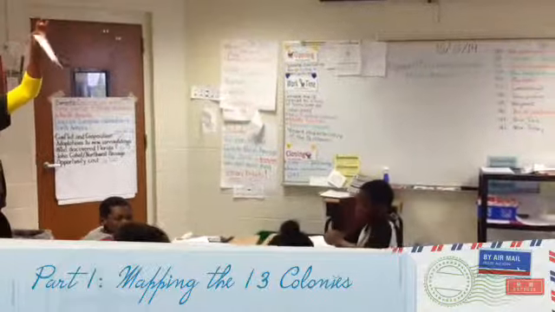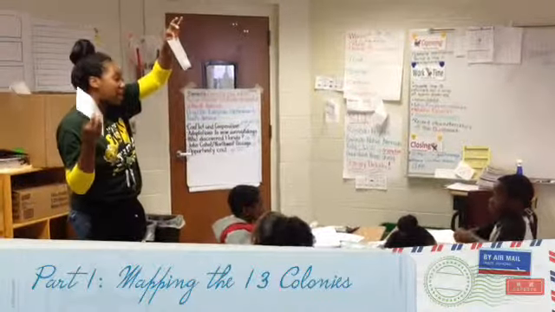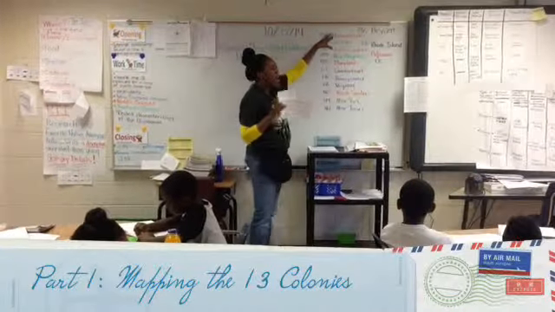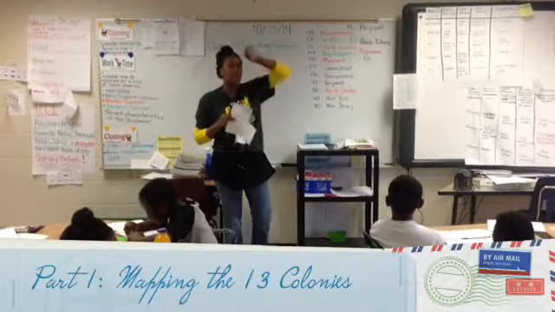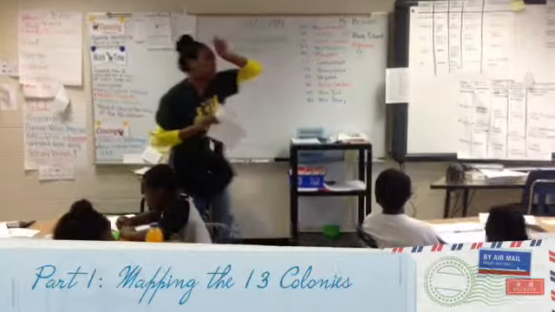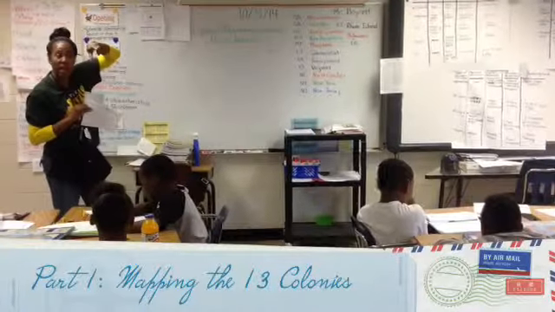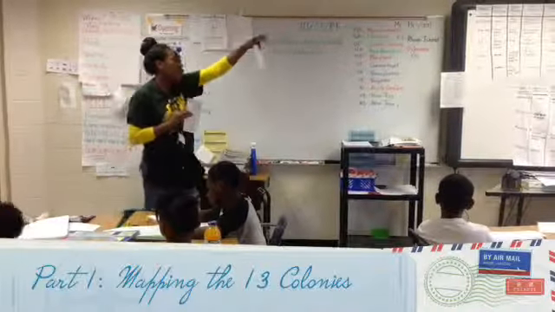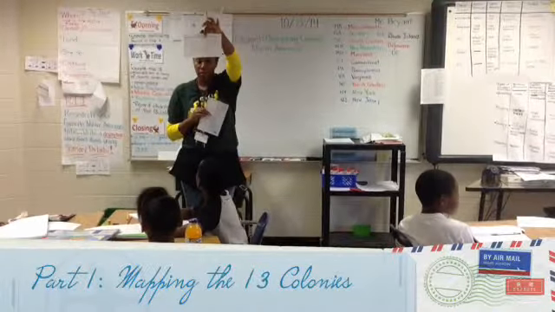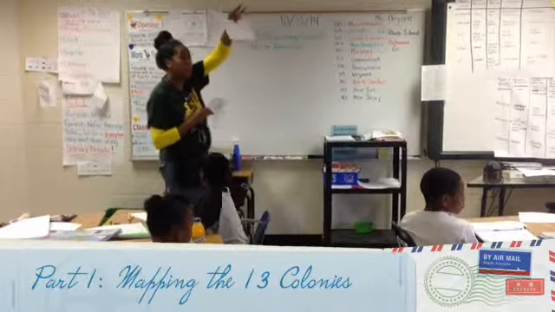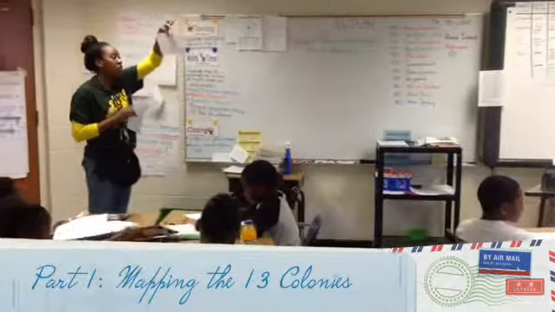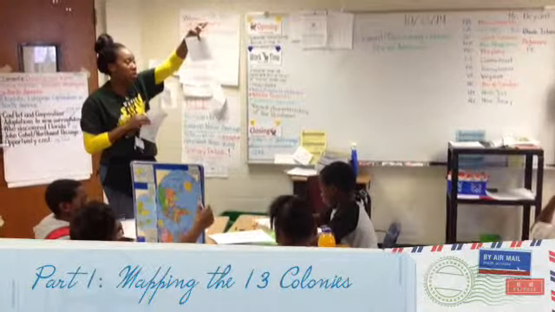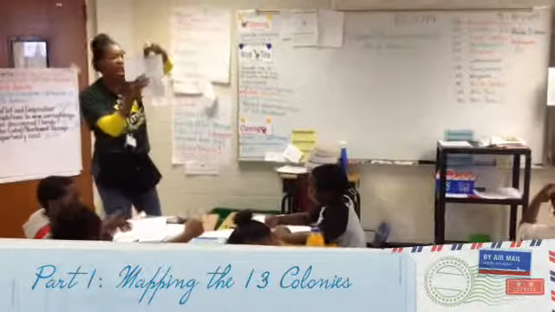Based on the information in your notebook on the 13 colonies, which Mr. Bryan has already written up here on the board, all color-coded, you have to figure out which of those 13 colonies were New England colonies, which ones were Mid-Atlantic or Middle colonies, and which ones were your Southern colonies. Once you determine that, you're going to color them on this map. That's the first part, your work time study. You'll locate those colonies, which are now states, on the map and use the color code at the top.